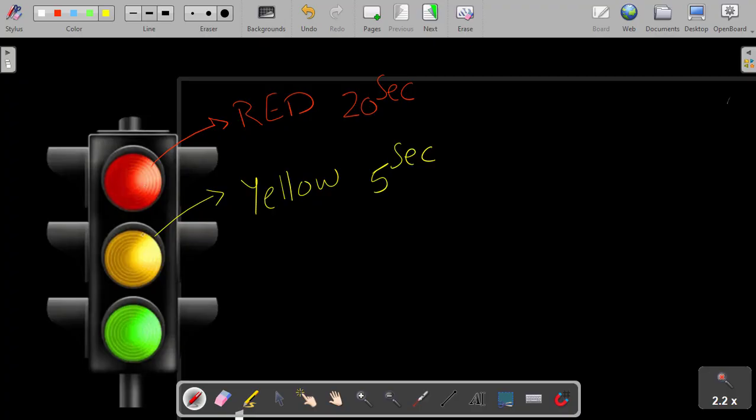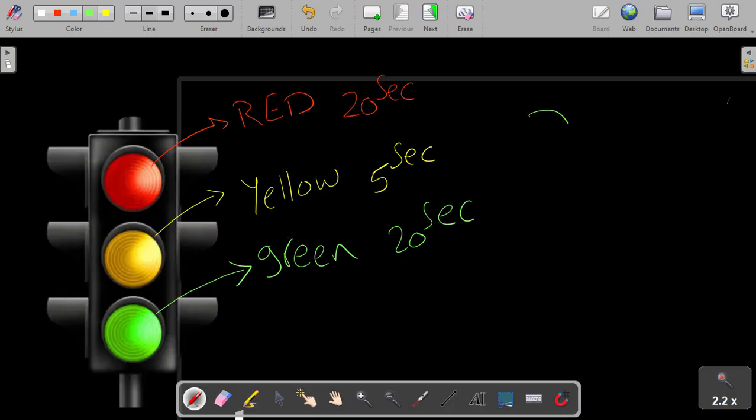And you have to be ready because we will move from the red sign to the green light. Green means you have to go. You can move your car and we will turn it on 20 seconds. After those 20 seconds, we will move back again to the yellow sign, which means you have to be warned, we are going to transition. We have a transition from the green to the red again, and so on.